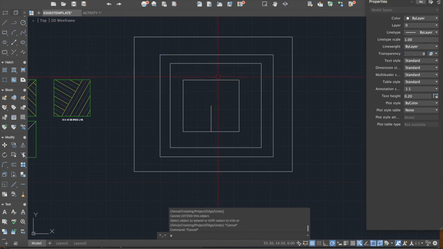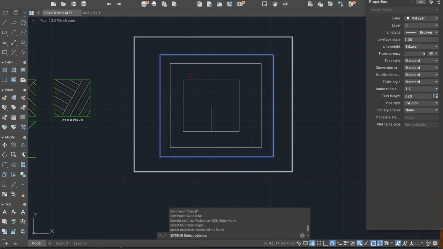Okay, so again, EX, enter, select the boundary, which is this one. After selecting, it will show by highlighting the object. And then click enter. Now it will ask for the object you wish to extend, which is this one.